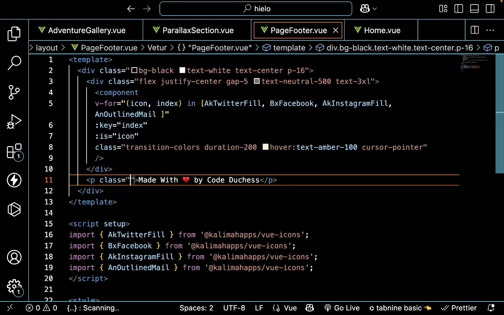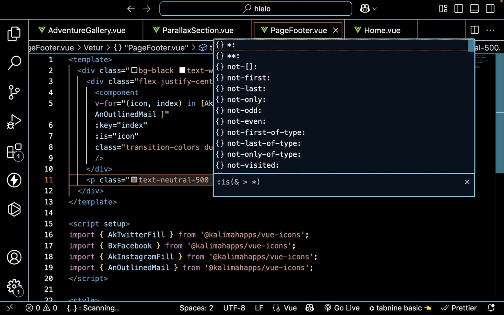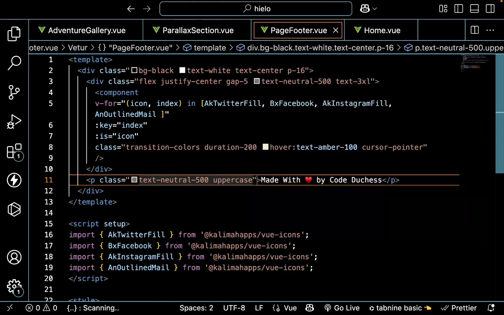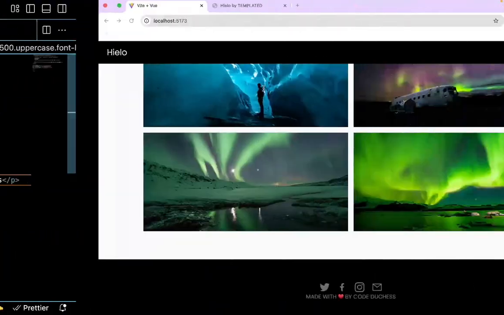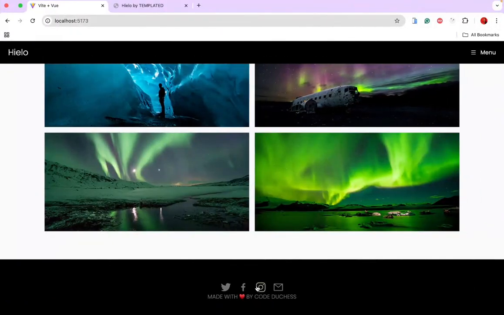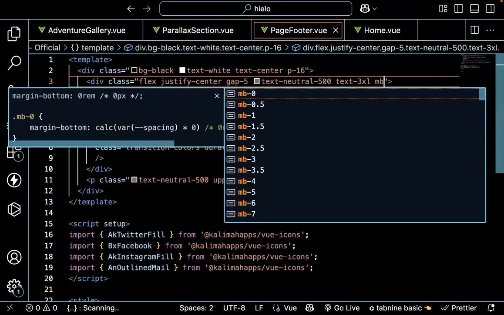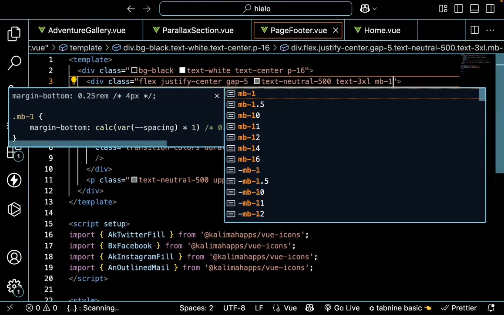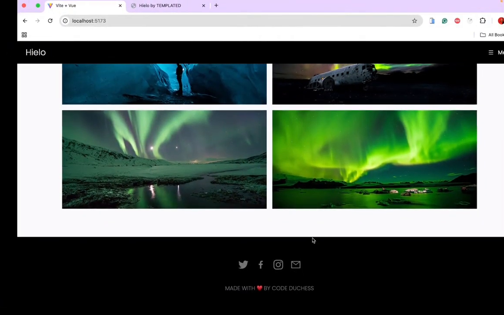Let's get a class of text neutral, uppercase. It's too close to each other. Yeah, I'm saying mb is 12. I just say 10. Okay.